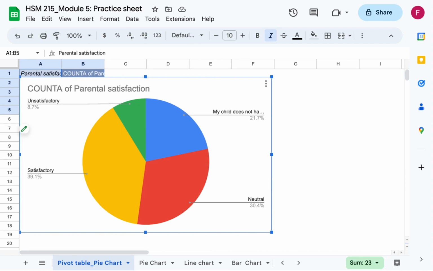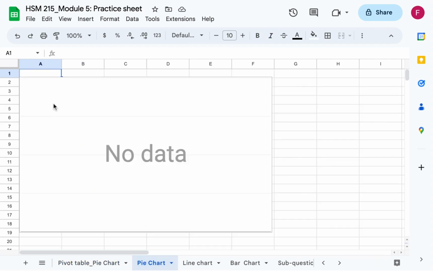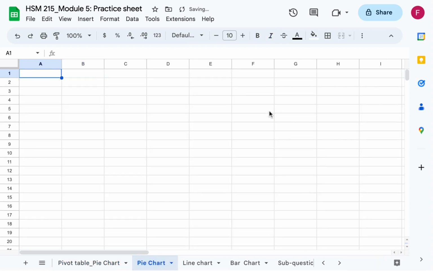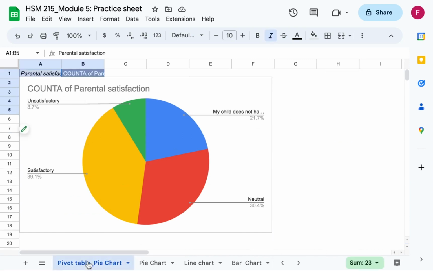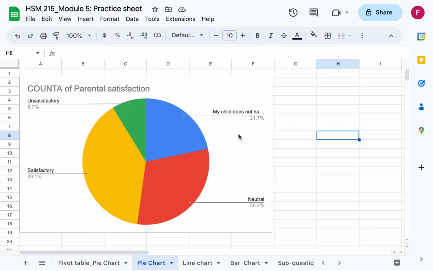So in order to move this from here, I can just copy it, go into this place, and paste it. So we have our pie chart here, and all the other information is here as well. So we have that. This is our pie chart.